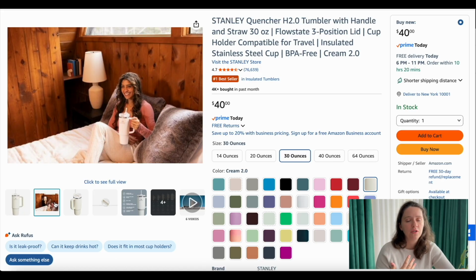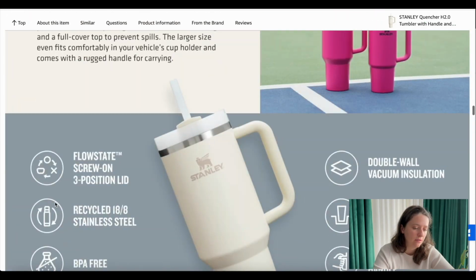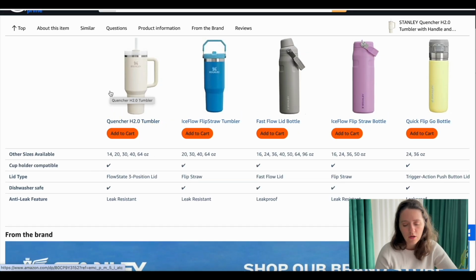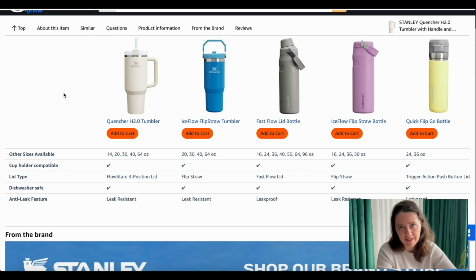So A+ content also lets you cross-promote your other products. If you are a brand, you can put some other products there from your own brand and make a comparison chart like here. So instead of customers clicking away and looking at the competition and comparing, they can compare between your products. And maybe they can see that you offer something else that they might need. If you are not using A+ content, you need to be. You are missing out on a huge opportunity to convert more customers.